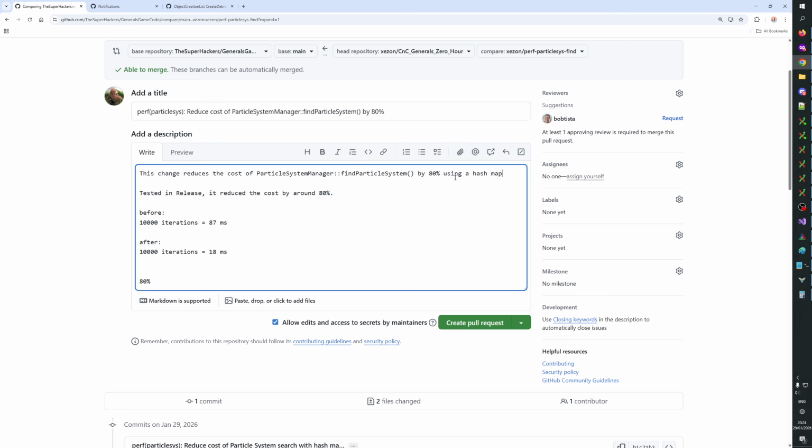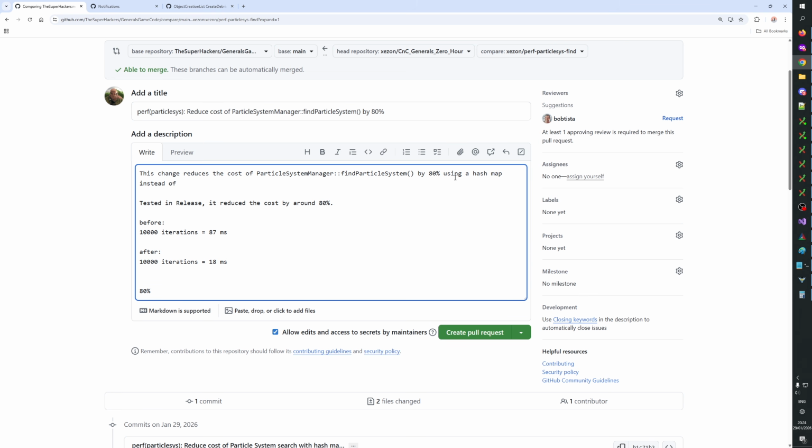Map instead of linear search through the STD list. Tested in release. Reduce the cost by around 80%. Tested in a release with 10,000 iterations on big test map.